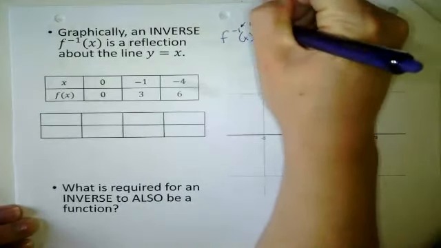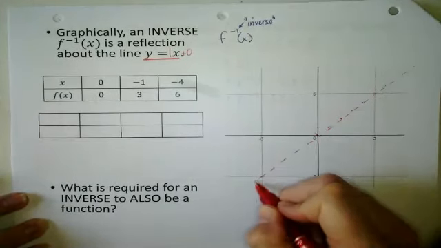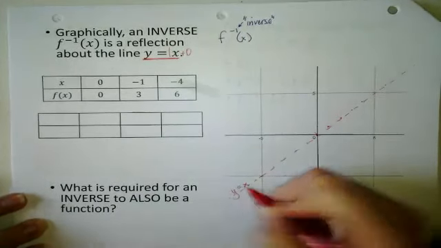So what I want to do is I want to show you this. The line y equals x, you can think of it like 1x plus 0. So it has a y-intercept at 0 and then a slope of 1 over 1. So up 1 over 1, up 1 over 1. So it's just this line right along the diagonal. And so this is the line of reflection of inverse functions, which is kind of interesting. So this is the line y equals x.